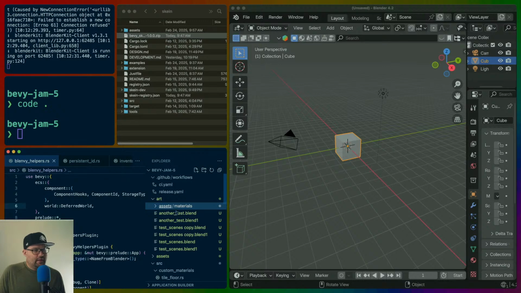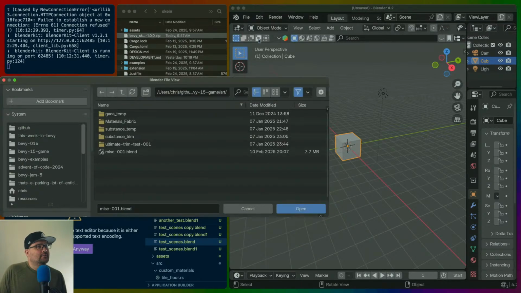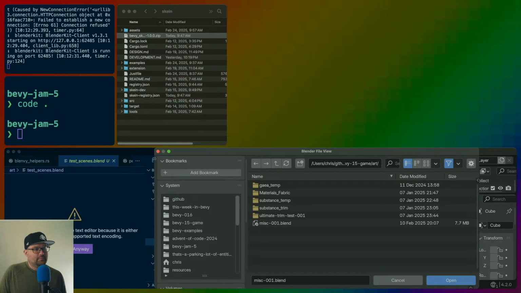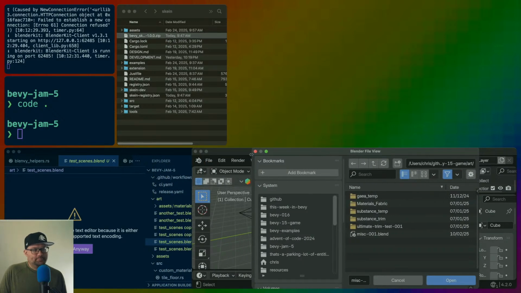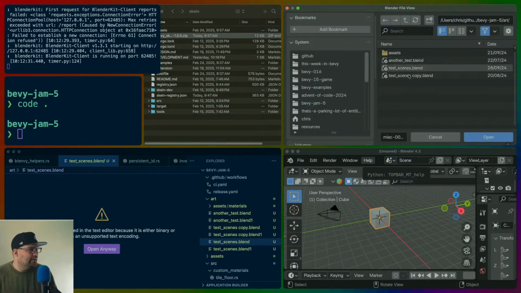Okay, all of this stuff. I did a great job of naming my Blender files. Test scenes, another test scenes copy. Oh, it was just going to be in the sidebar here too.